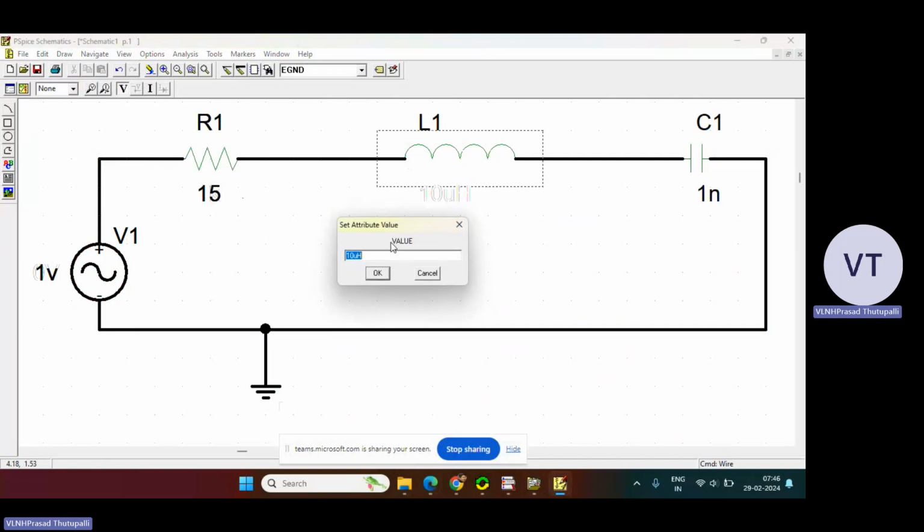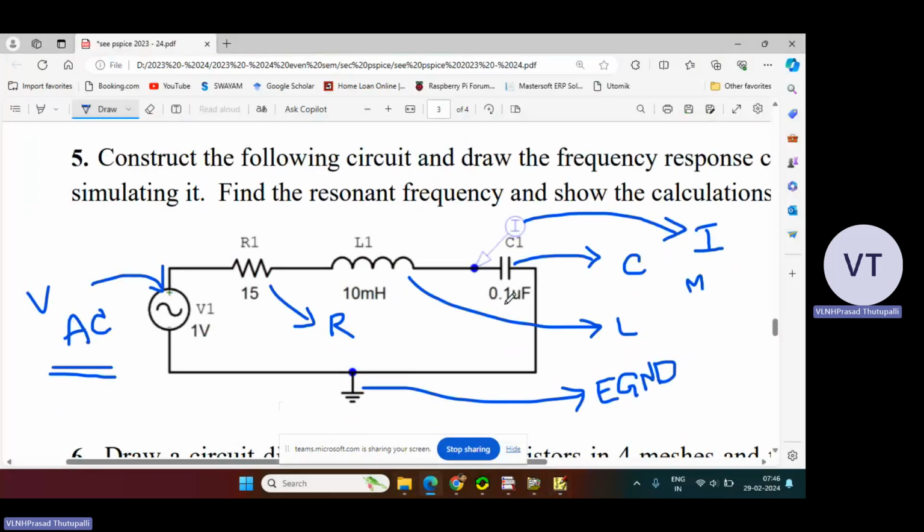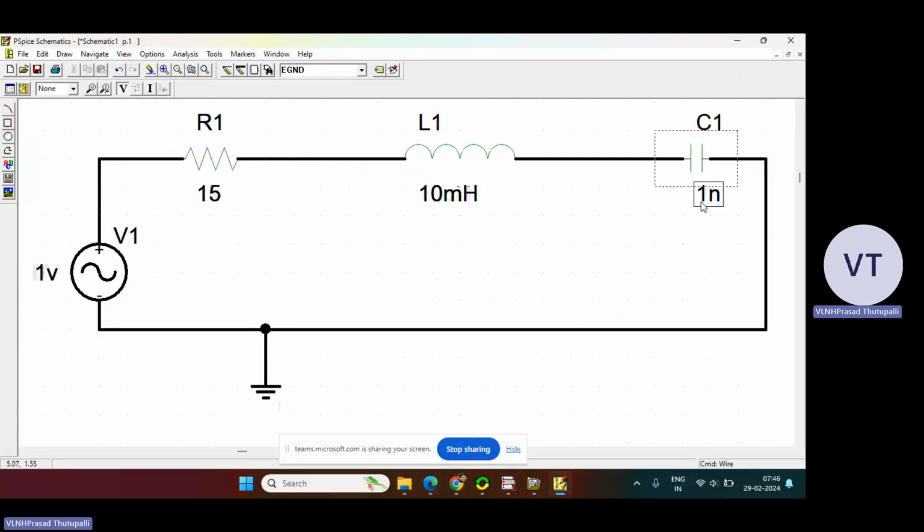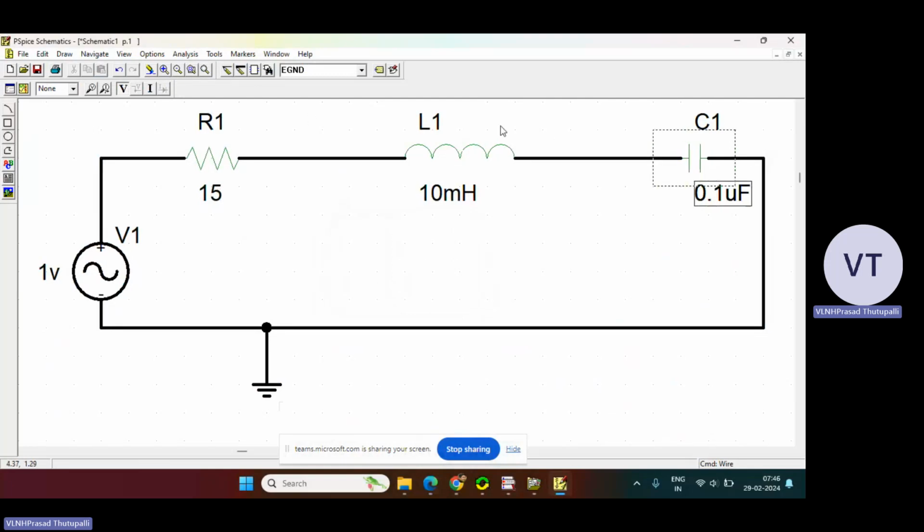This is 10 millihenry. And the capacitor value is 0.1 microfarad. Say okay.